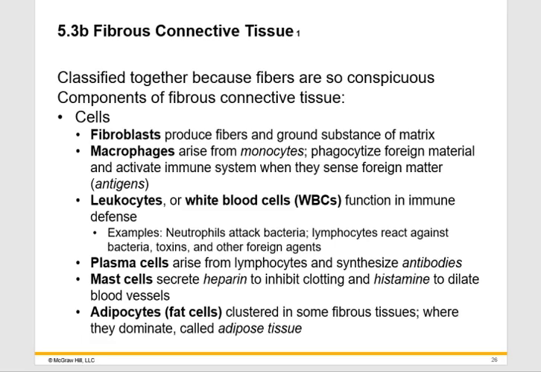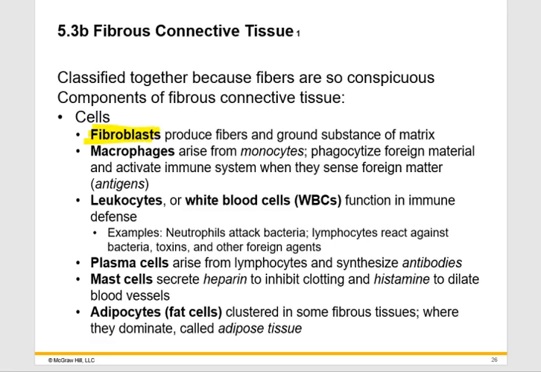When we look at connective tissue, one of the things we can do to help distinguish the different tissues from one another is identifying the cell type within the tissue and also identifying the fiber type within the tissue. This slide lists the major cell types found in different connective tissues. In fibrous connective tissues, we find fibroblasts. Fibroblasts actually produce the fibers in the tissue.